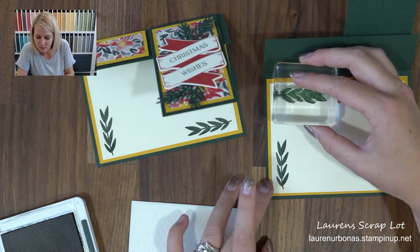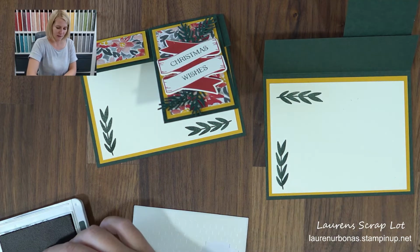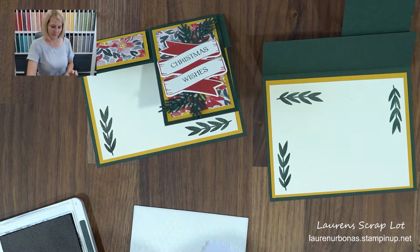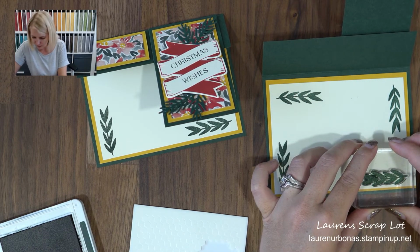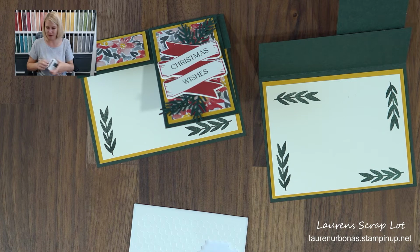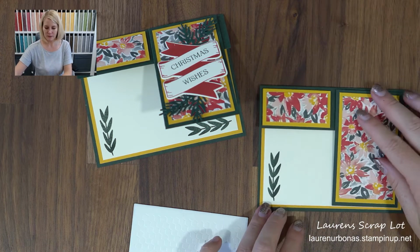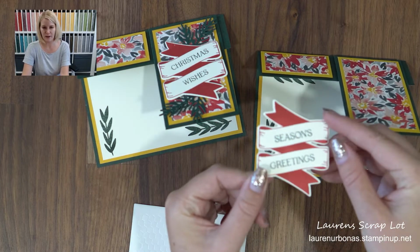If you're thinking, hey, I'm just going to sign my name, then go ahead and do this perimeter, keeping the leaves going all the way around. You're going to see only one of them from the front, but when you open the card up, they'll be able to see all 4 of them. Okay, so that's a fun little feature of this card. So close this one up, and let's attach this beautiful banner set.